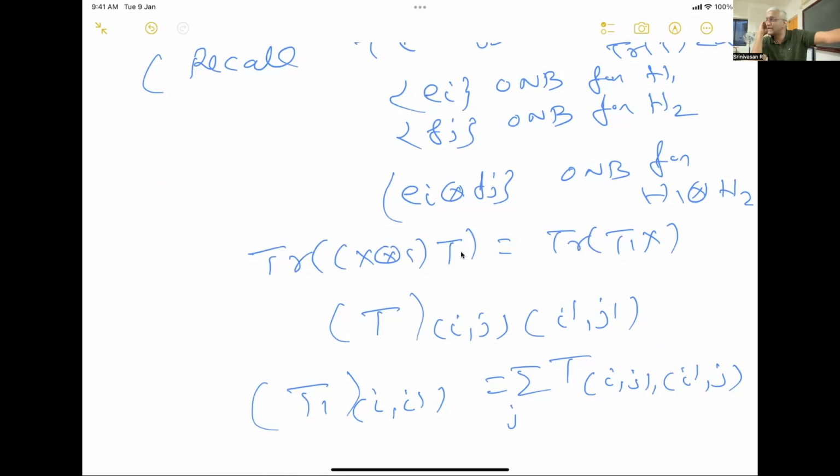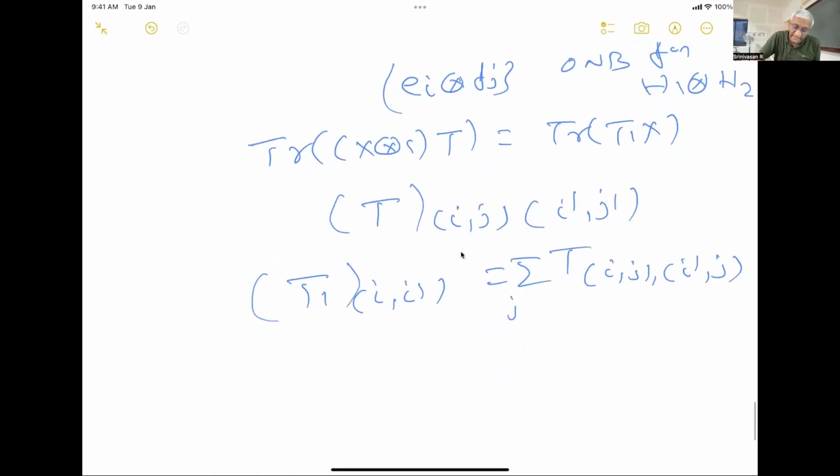But this is only scalars. You are just getting numbers, and those numbers are given by that. So it is not clear that it will give an operator. But using that theorem, you get an operator which has this coefficient. If you prove that T1 is a bounded operator, you get a bounded operator T1 with this property. T1 evaluated at the corresponding orthonormal basis E I prime will be equal to this.